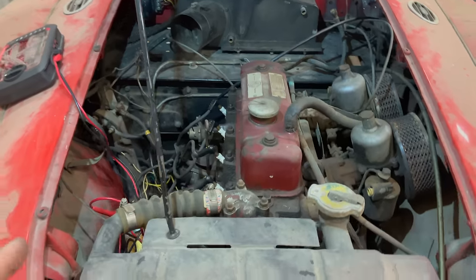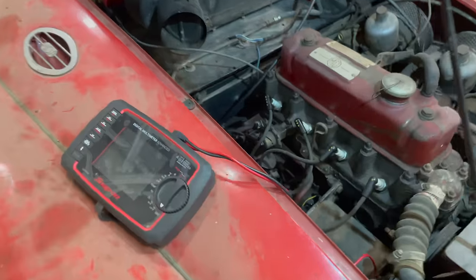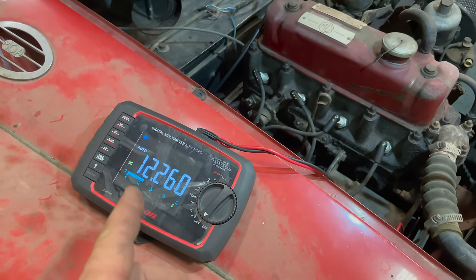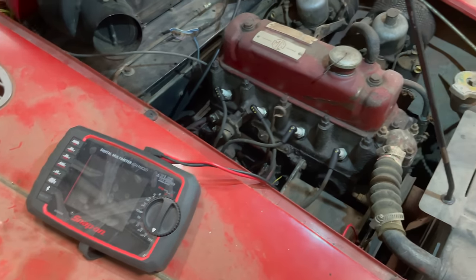Everything is just as we left it last time. Before I do anything else, I'm going to check and see if the battery is charged up, because if it's not, I can get a battery charger on it. Battery still has 12.2 volts, so battery's still good. Won't worry about a battery charger right now.